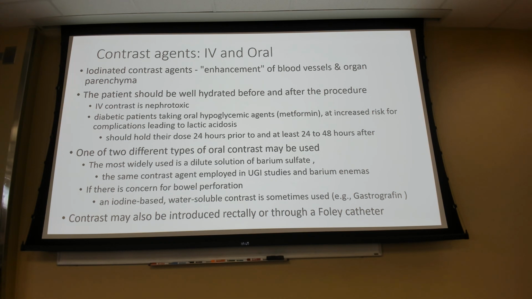Now, we talk about two different kinds of contrast. One is water soluble, one isn't. What we worry about is if they have a perforation and one leaks into the peritoneum, it can irritate it and cause more problems. So that will help us differentiate which one we use and when. It'll be facility dependent too, they may only have one versus the other. There are some other ones out there as well. And then you can do a barium enema, and you can also do rectal contrast.